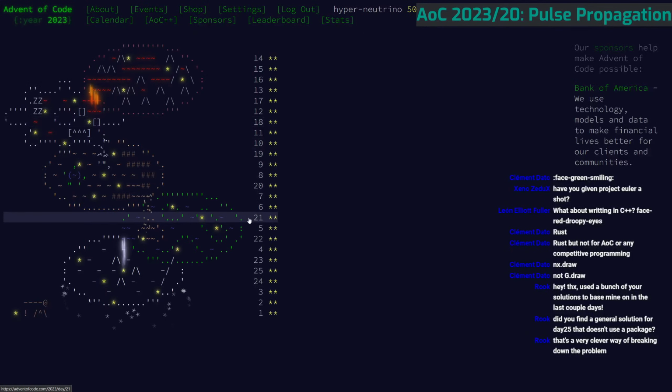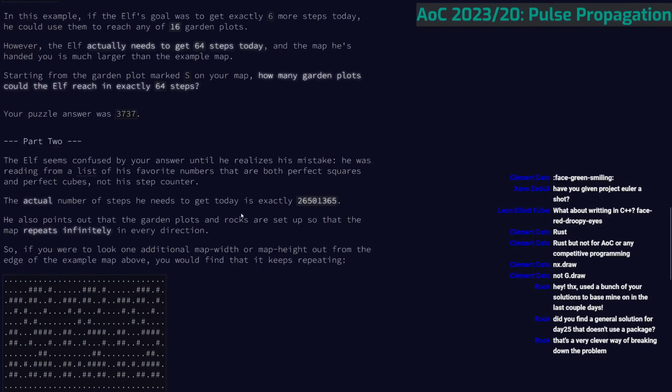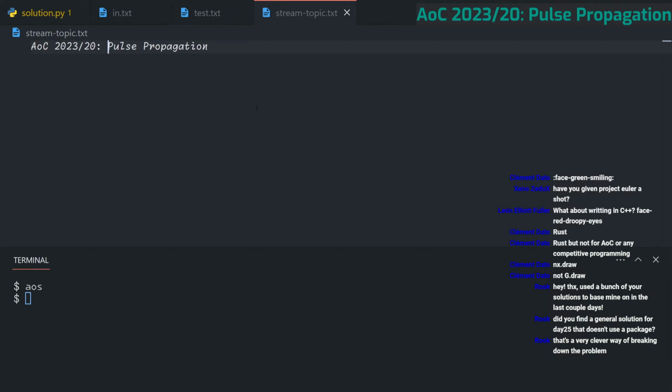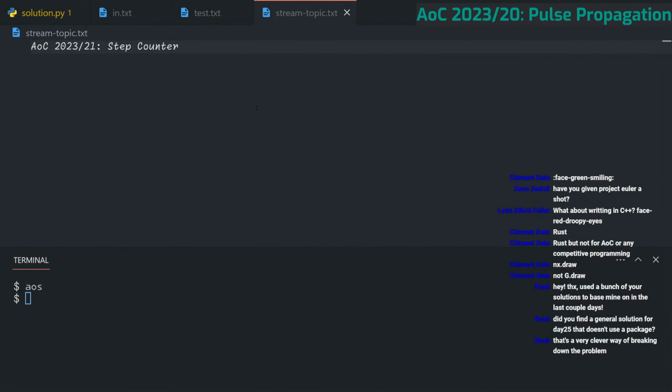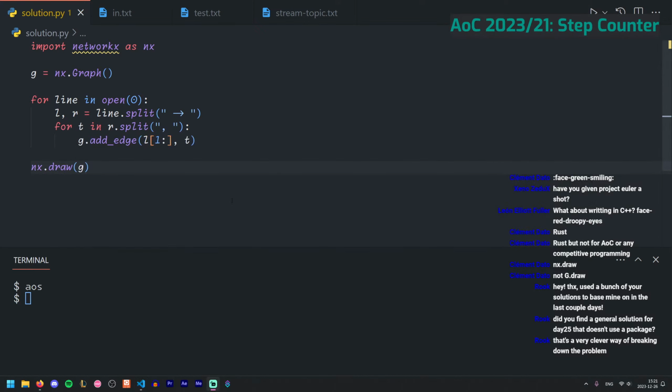Let's see, moving on to day 21. So there's a solution for day 21 that I wanted to go over. We'll skip part 1 because there's no more clever way to do it than just flood fill. But for part 2, what we can do is we don't need to rely on the geometric properties that I went over in my video. There's a way to solve this using quadratics. The idea is that we assume the propagation rate in all 4 directions is roughly the same.